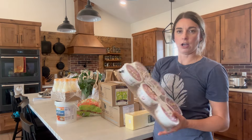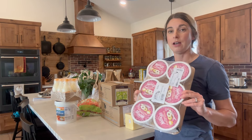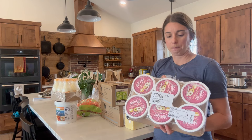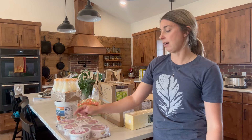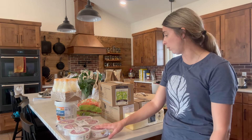I've got the Nancy's brand probiotic cream cheese. This isn't new — I've been buying it every month, I think this is my third month buying it. I was mostly getting it at Costco. Since I'm changing my Costco run to every six months, I bought this on Azure to try it and I actually really like it. I'll probably buy some at Costco next week, but then I know we can fall back on this when that runs out.